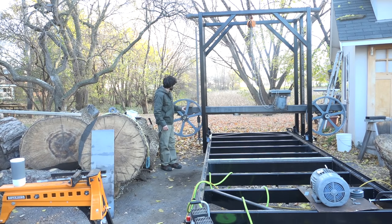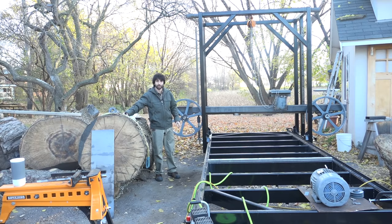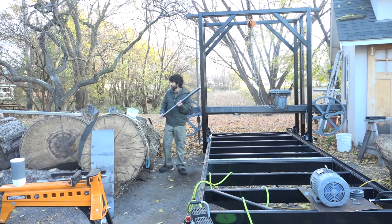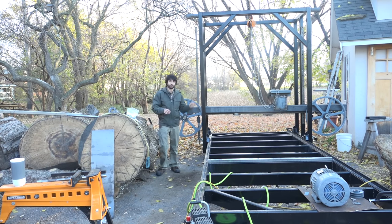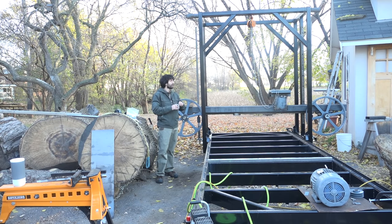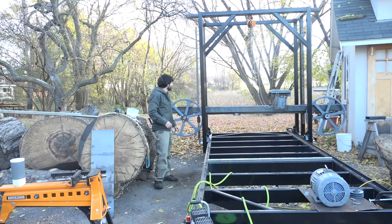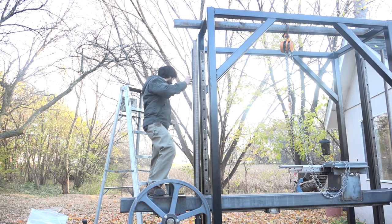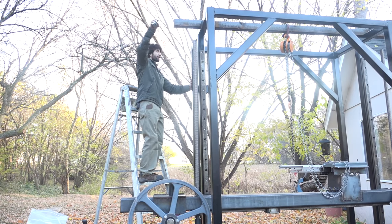With the bottom area of the mechanism complete, I can start working on the top mechanism, starting with a coupler that's going to couple the Acme rod to another shaft up top. For that shaft I have some inch-and-a-half diameter shaft stock. That's going to run up into a pillow block bearing at the very top part of the carriage. I still have to figure out the offset from the carriage this bearing needs to be mounted at. Up there I'll also be mounting the sprockets for the chain which will link the two Acme rods together. After that I can add a motor and see this thing go up and down. I'm going to measure the length for the shaft I'll need — I'll run it a little long in case I need the extra space for a sprocket on top.